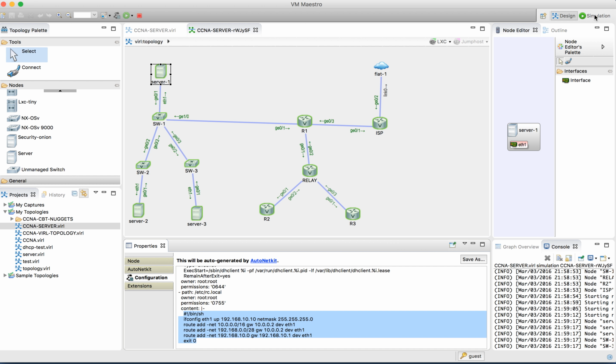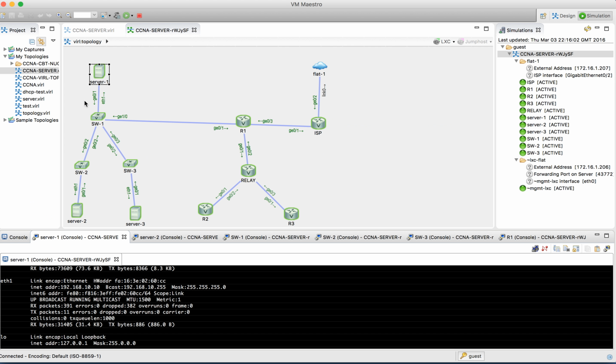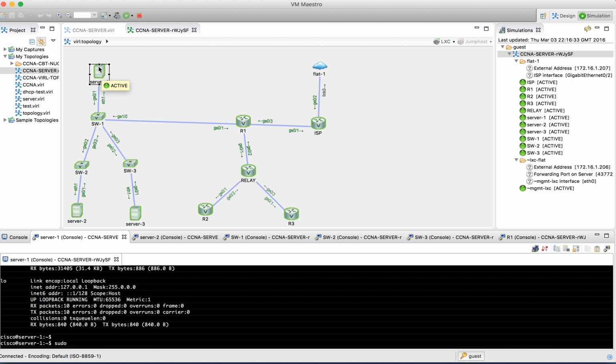What I mean by that is, you can run the sudo command in the server itself and assign an IP address to the relevant Ethernet 1 interface, but that's not a permanent assignment of the IP address. You would lose that IP address every time you exit out of your simulation. So that's the reason for manually hacking that code in the ANK.